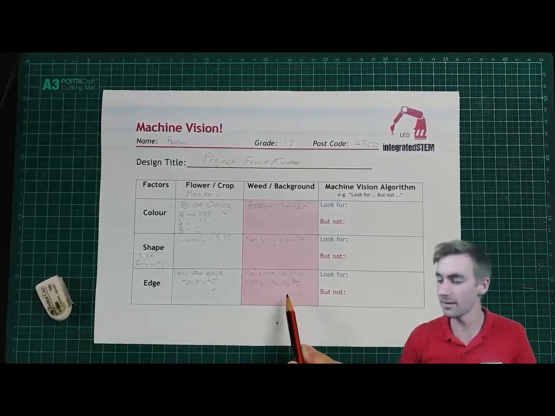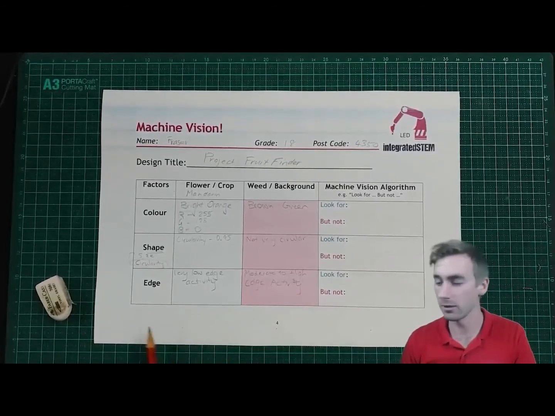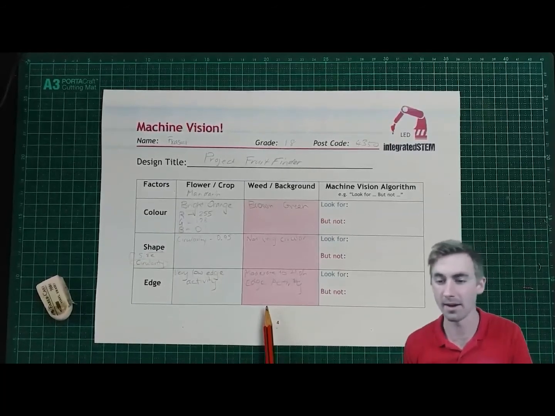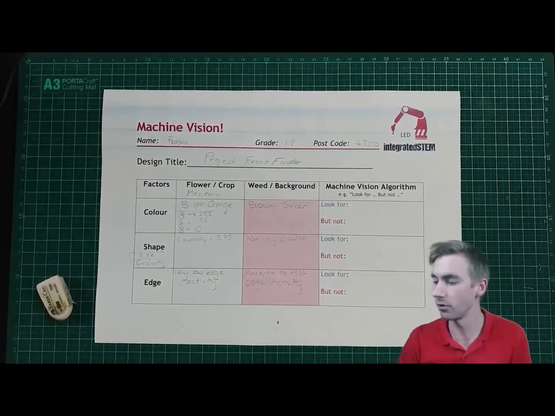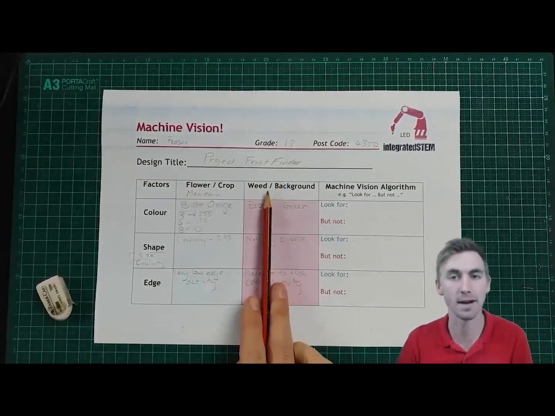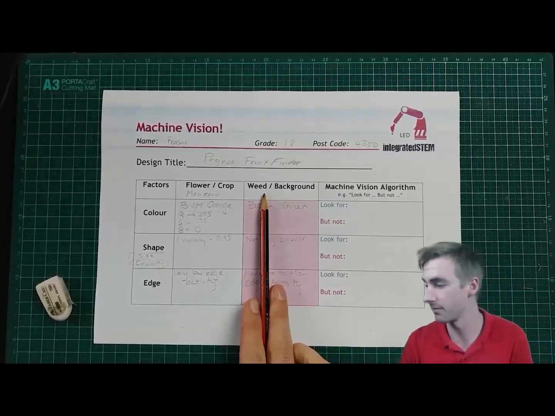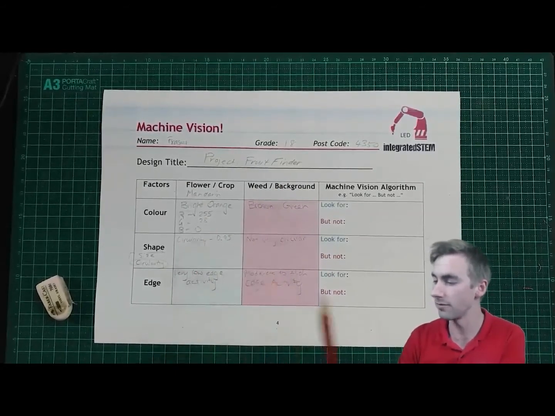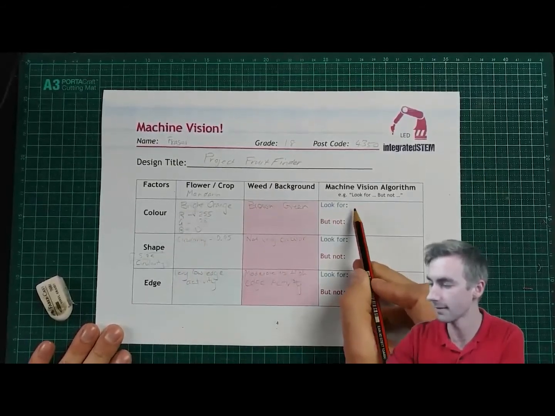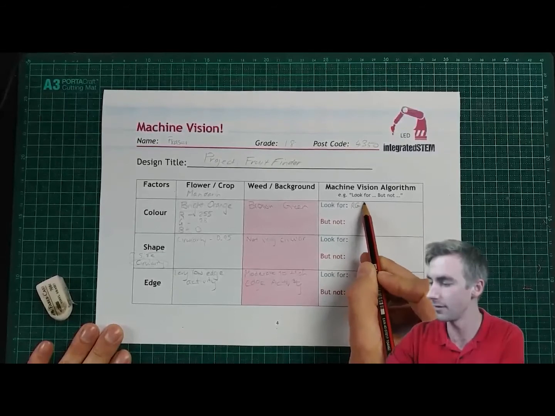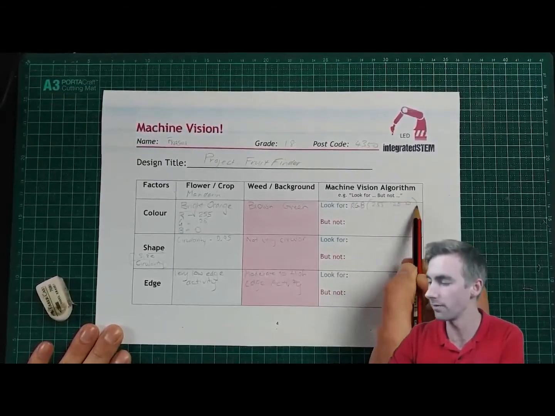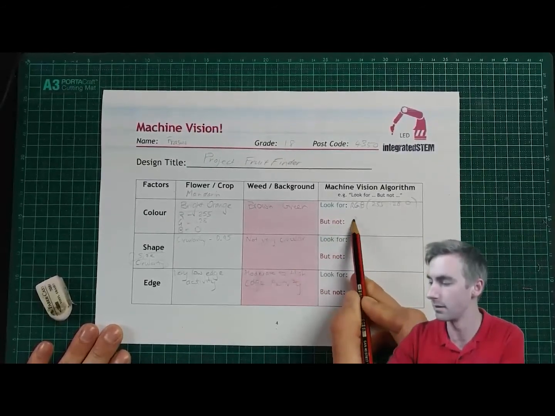So this is the analysis, and by looking at the analysis, we can then start drafting what an algorithm should be. Now, in general, we want to look for what we're trying to find and not look for the thing we're trying to omit from our identification algorithm. So really, I'm going to write look for, and because I know the RGB, I'm going to put the RGB in, because this is for color, and it was 255, 128, and 0. But not look for brown or green.